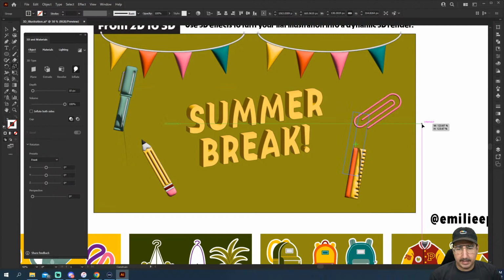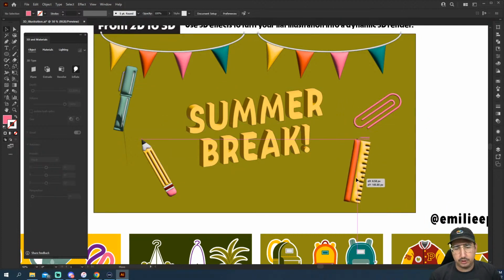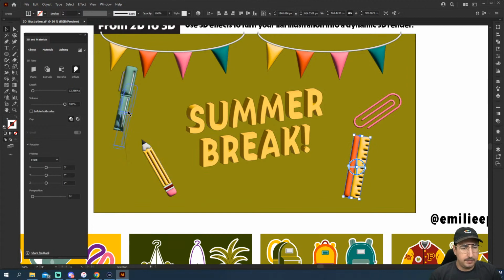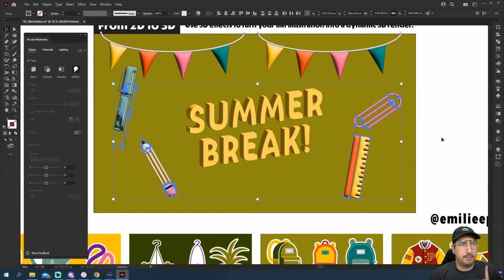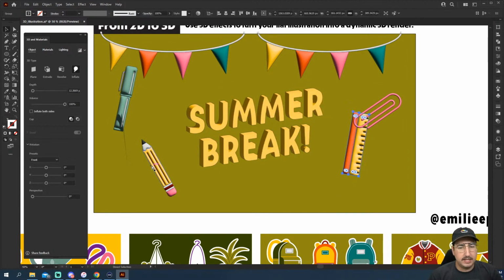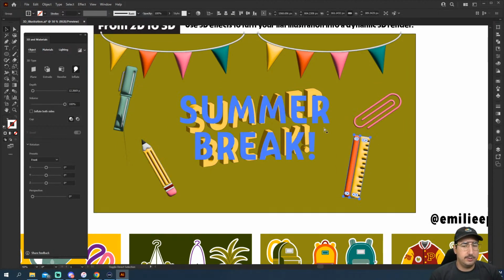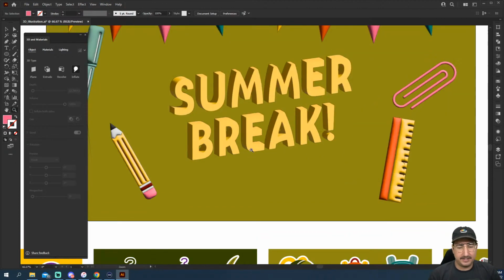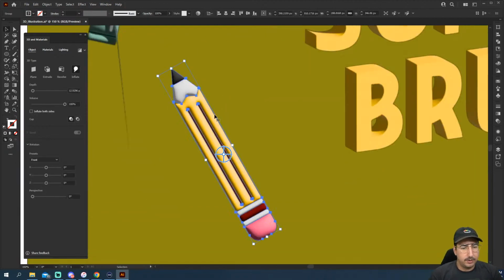And with the inflate, we can change these. It looks like the inflate is maybe giving us a little bit too much. So what we can do is we can scale down the amount of inflation by just selecting these objects, right? And we can't edit them all together, but we can do something that is very, very helpful, is we can edit one of these to look how we want it to, and then we can save it as a graphic style. So we are going to edit just the pencil because it looks like that is working the best.